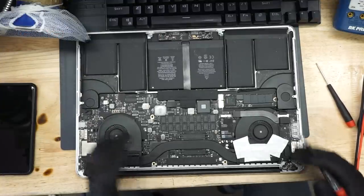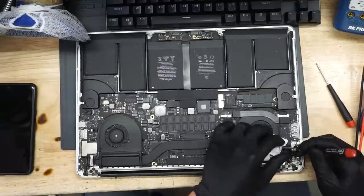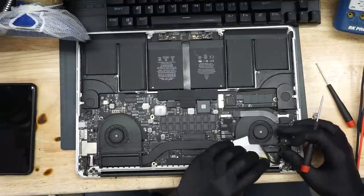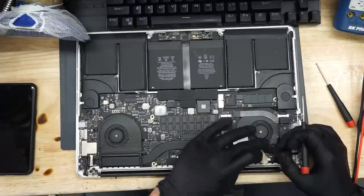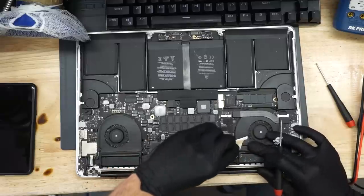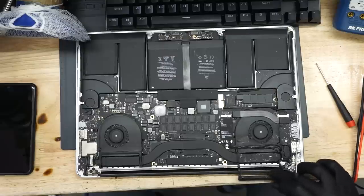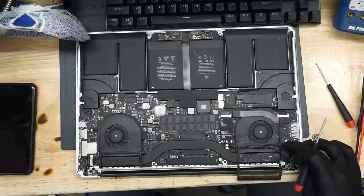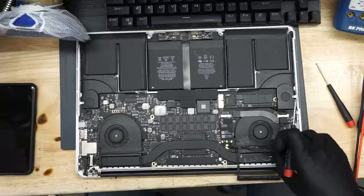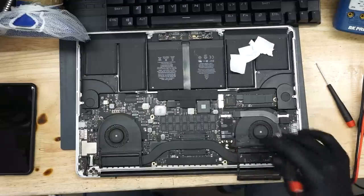Okay, so the first thing that's strange about this computer is that it's covered in tape. Why is there duct tape all over a MacBook? What is duct tape doing inside of a MacBook? Why would you... Oh, because of this flippy floppy thing. Oh, he misrouted the wires, so he couldn't figure out what was going on there. Anyway, we'll fix that later.